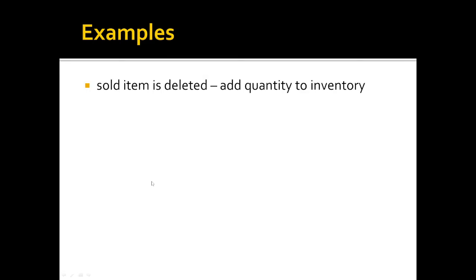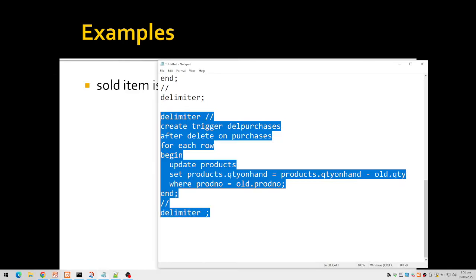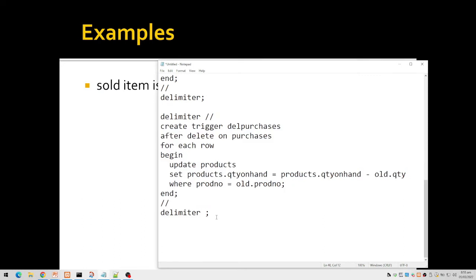So when a sold item is deleted, of course, initially when we sell an item, we subtract. So if that record is deleted, then we put back the quantity on hand that was deducted last time. So we add the quantity to inventory. So it's just the reverse of this. So let's try to create the trigger now. Again, we have the delimiter.